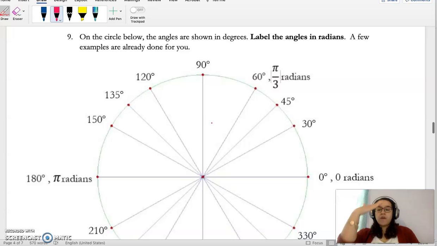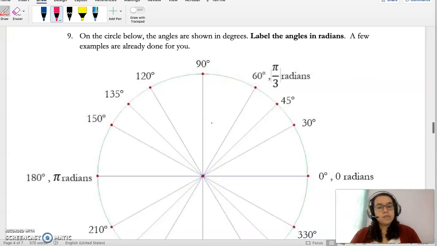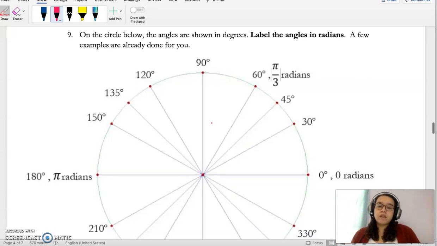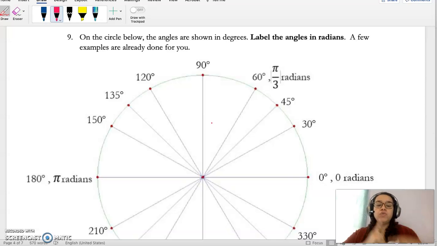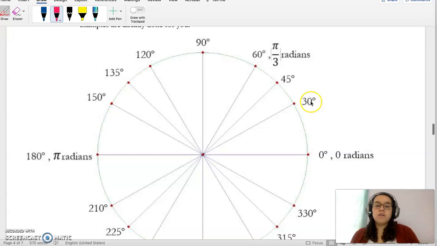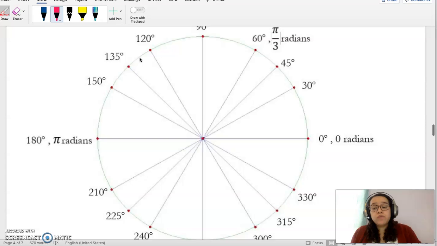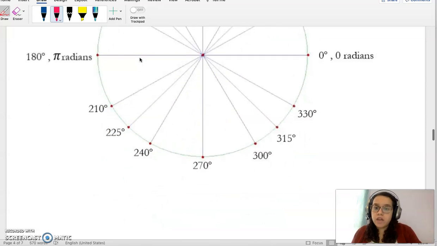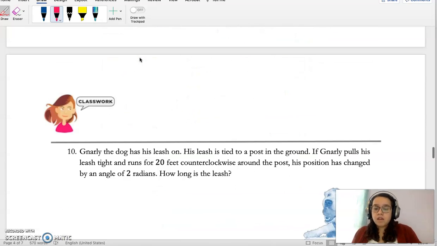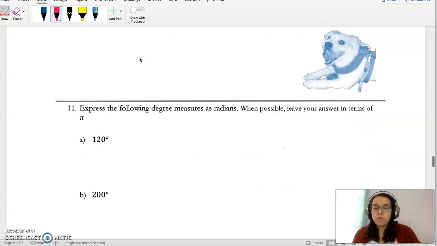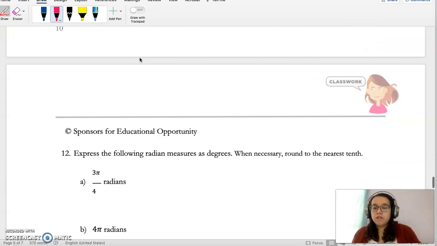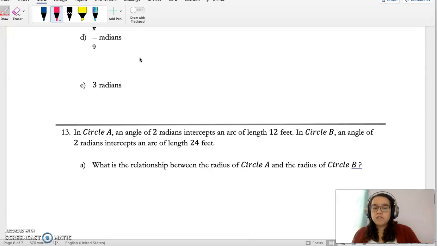And now for number nine, you're going back at that unit circle and just completing the conversion. You already have some charts that are already finished up. How many radians equal 30 degrees, 45 degrees, 90. And then if you have your unit circle worksheet, you can just write it in. And then a few more problems that go along with it. And I think that's it.